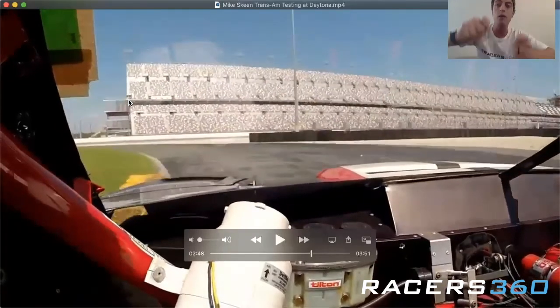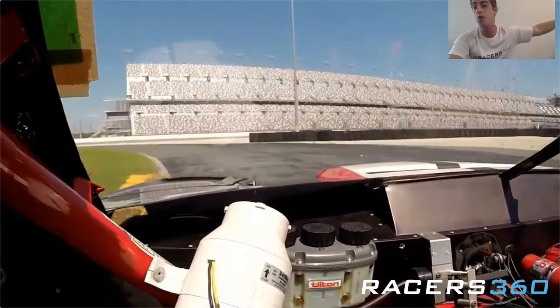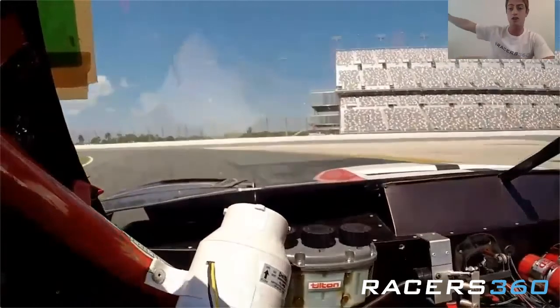It gets really bumpy. So in higher horsepower cars, it can be really difficult to put the power down. If you're fighting the power down, make sure you're not too early to throttle, and then make sure you maybe slow the car down a little bit more. Again, if you sacrifice 2-3 miles an hour through the middle of the corner, just so that you can get back to flat earlier, that's typically going to pay off for you as you arrive down to the bus stop, because you'll be faster all the way down there, right? So coming in, transitioning to the throttle. A lot of drivers love to use all of the road out to your right-hand side.